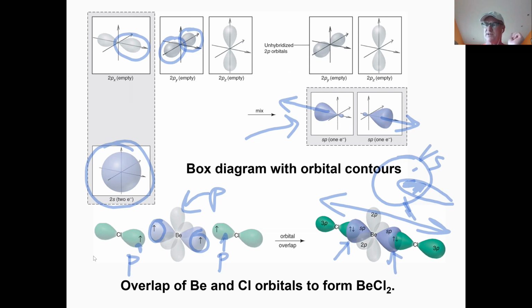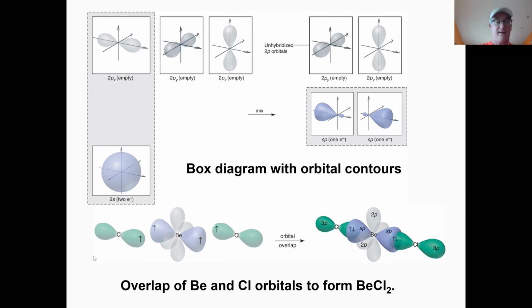Okay, any questions so far? So SP comes from the hybridization of an S and a P, just a single S and a single P orbital. So S, P, hence the title SP. So far so good? I'm going to have to assume that this is all good if I don't hear anything back from you. I'm also checking the chat, so if you just want to type things, that's fine with me.